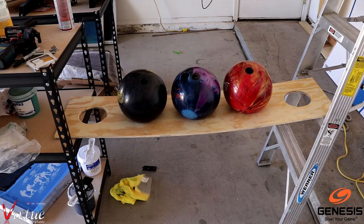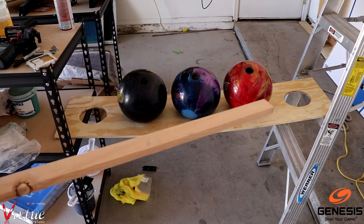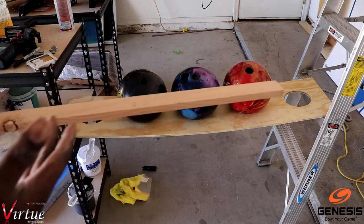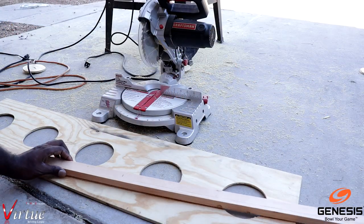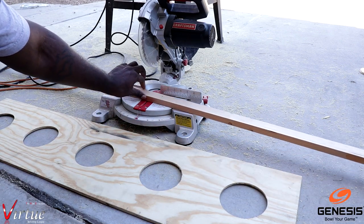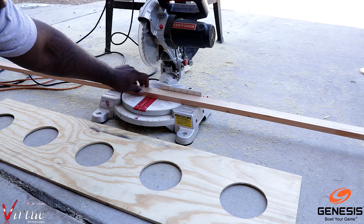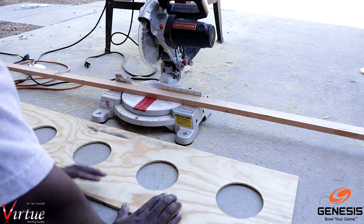So, on this next step, we're gonna take the 1x2s here, and we're gonna reinforce the bottom of the shelf. Okay, so to reinforce our shelf here, we're gonna cut two of these 1x2s at approximately about 46 inches. Reason being, because the way I'm gonna attach it, you need that space. So I kinda wanna make sure it's almost full length.